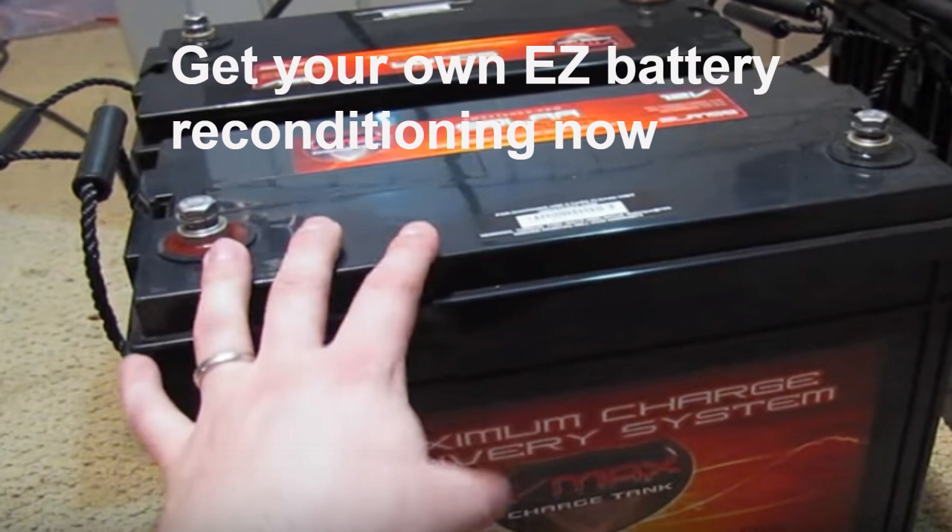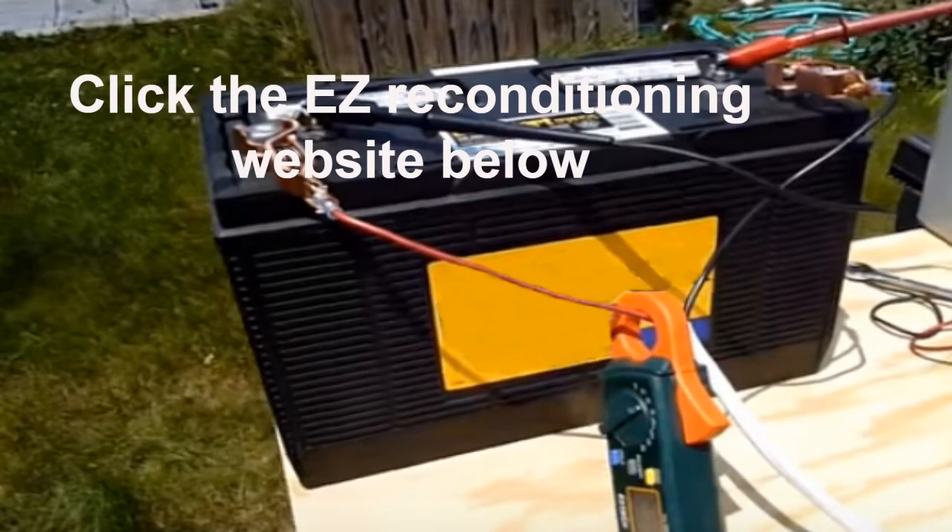In this blog post we'll try to answer that question in a very simple and straightforward manner. Here's what we'll go over: lead acid batteries vs other battery technologies in a battery bank; deep cycle vs shallow cycle batteries; flooded lead acid batteries vs sealed lead acid batteries; and finally, which 3 batteries we recommend for your residential off-grid energy system based on the criteria we go over in this video.